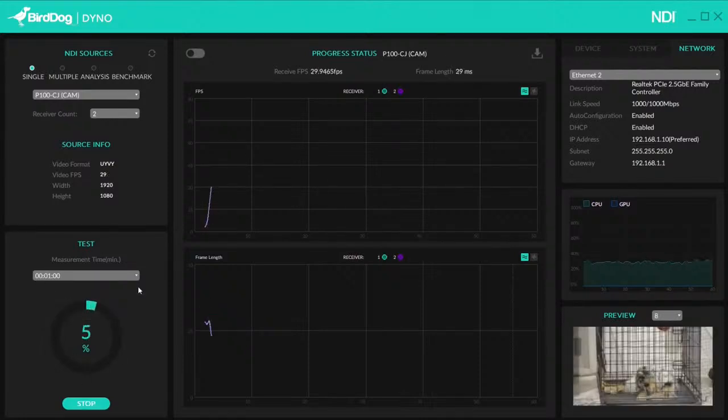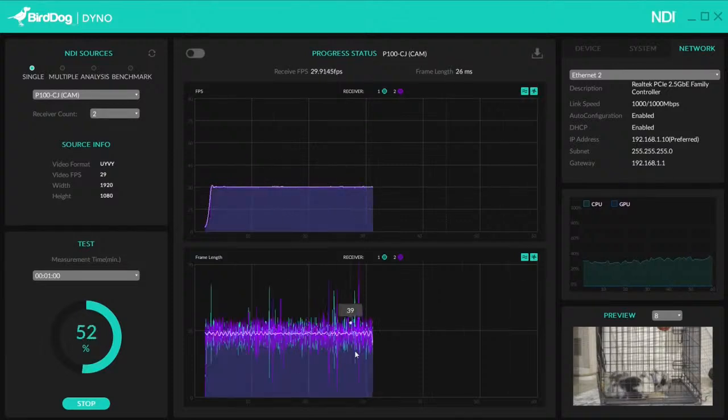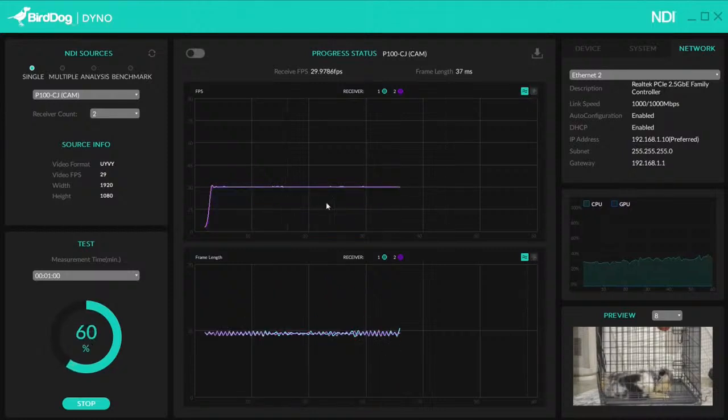Once you do that, you're gonna see a live graph of the data that's running. You can actually see the preview, and this is my P100 puppy cam, and it's just to make sure that my new puppy's up to no good while I'm at work. So you can see you have the frame length down here, and then the FPS average up here. What's great is you also will get a breakdown by color of the amount of receivers or NDI sources, and you can actually toggle them on and off to see them individually if you want. You can also show the under of the graph right here, and this will show you a little bit more details, but this is kind of the easier to digest format.